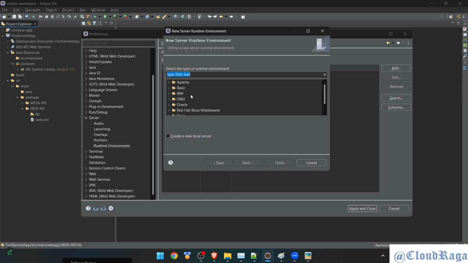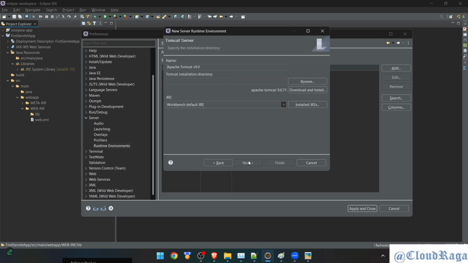These are the commonly used servers supported by Eclipse. I need Apache Tomcat, and then it needs the version. So I'll pick Apache 9. Still not sure whether it will be compatible or not.